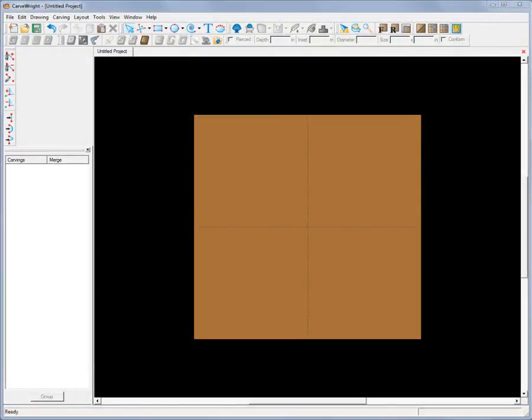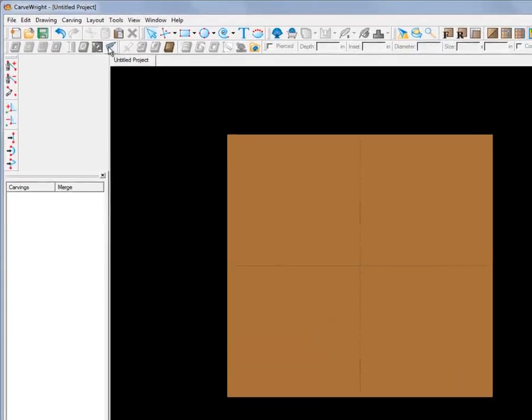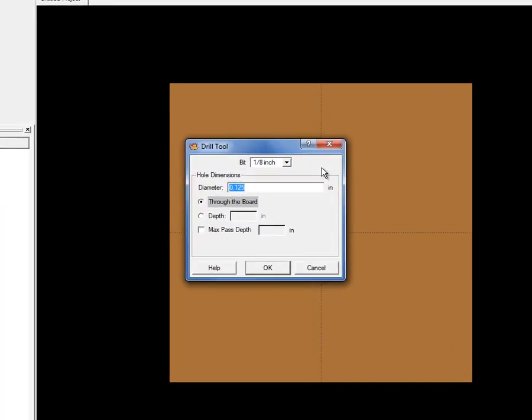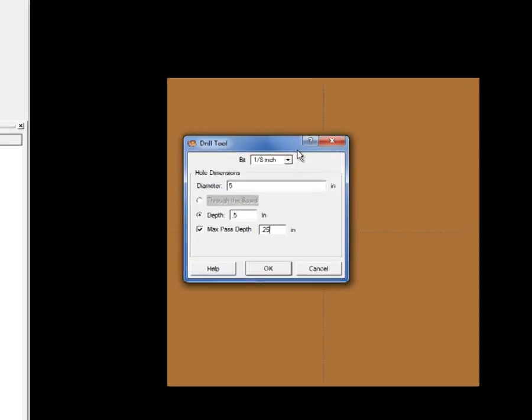I want to quickly show you that you can select another straight bit for your drill pockets instead. I've opened a new project in Designer and will click on our drill tool and click on the board. This opens the drill tool dialog box where we can set our parameters for the drilled pocket. Let's make this one 5 inches in diameter, the depth 1/2 inch, and the maximum pass depth 1/4 inch.